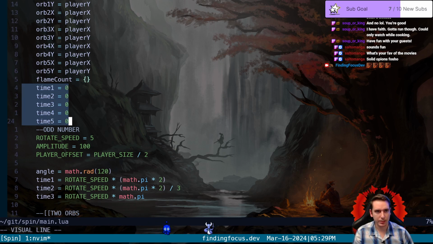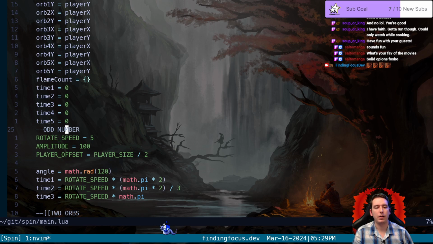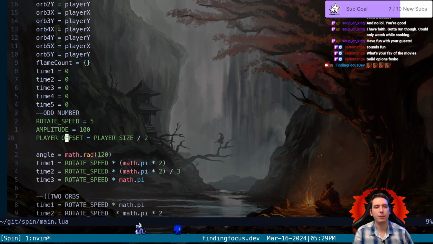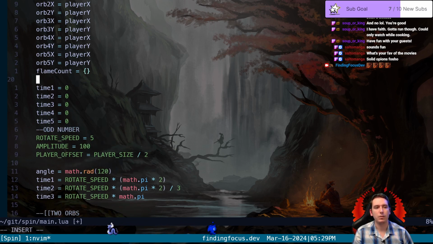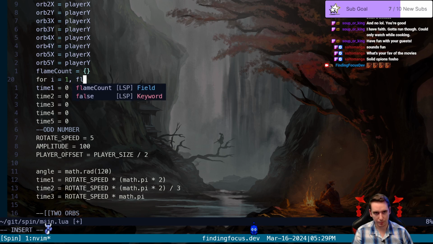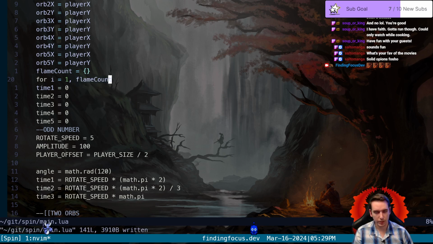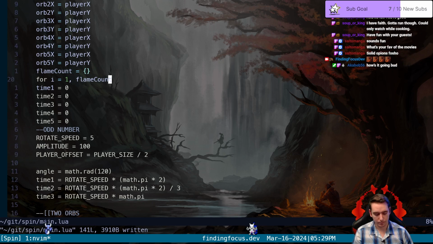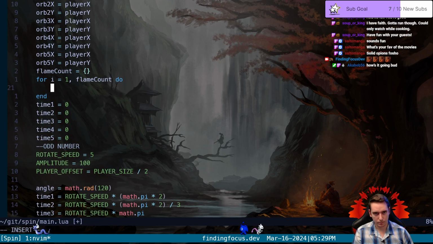Now, instead of these times 1s and everything, we're going to populate the time based on the number of flame count. So we would loop through, and we would say for i = 1, flame count. I think we can do something here.